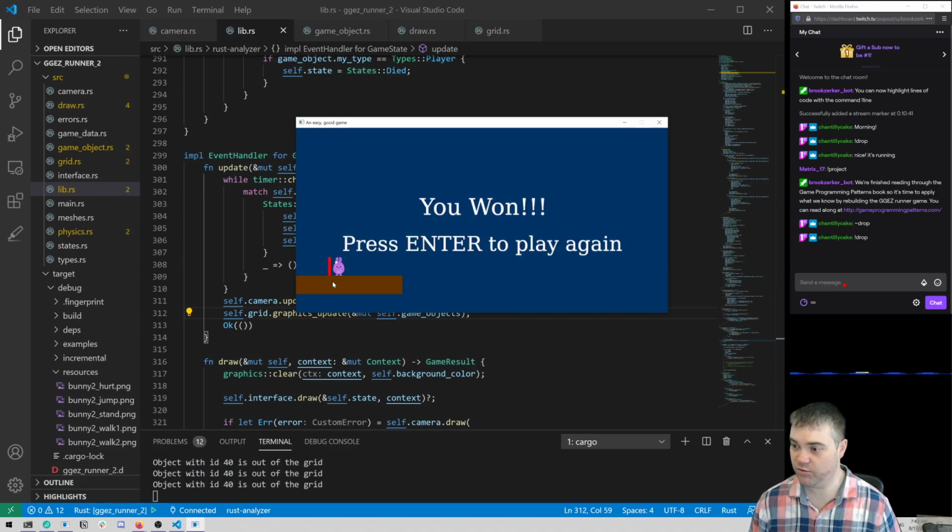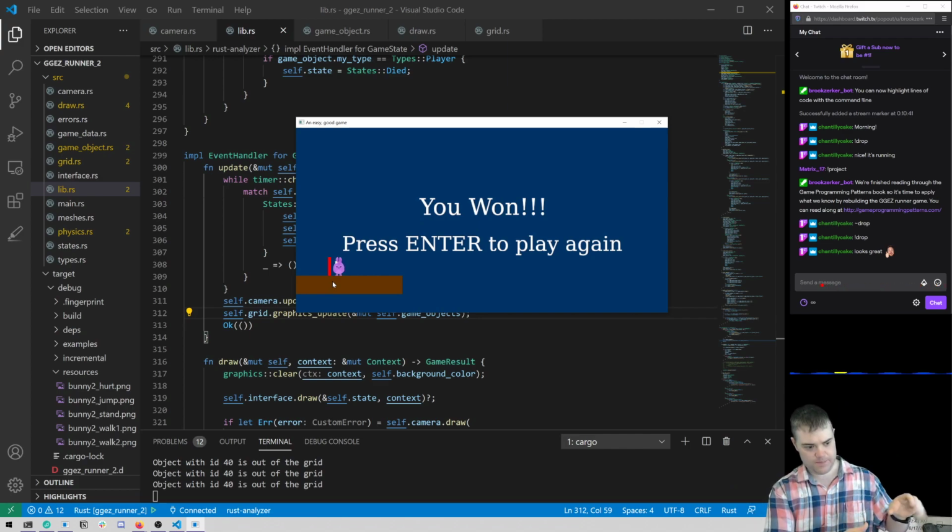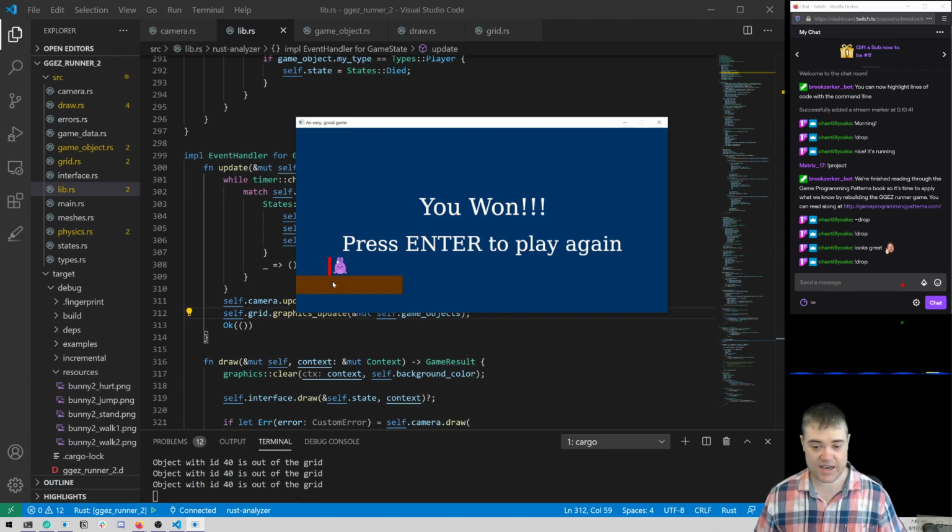If I were to actually make a real runner, there'd be some slight differences I would want to play around with. For one, I might want to separate out the draw and the updates completely. Have a draw system that takes in the game objects and reaches in and says, give me your location, give me each game object, and I will draw you. That way it could be completely separated. The game objects don't even have to care about how they're drawn to the screen. One really positive about that is I might be able to have the draw system be one thread and the update be a completely different thread.